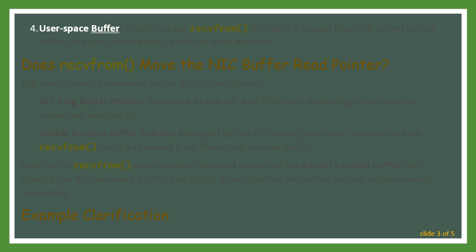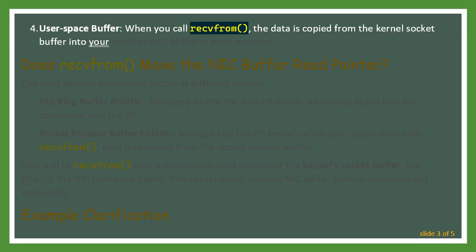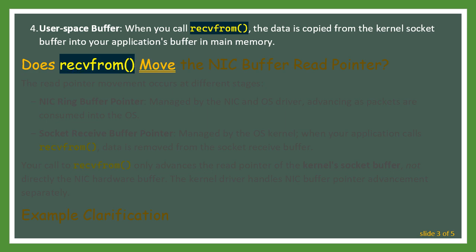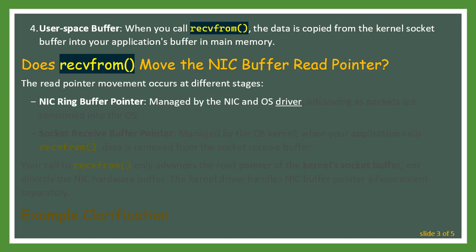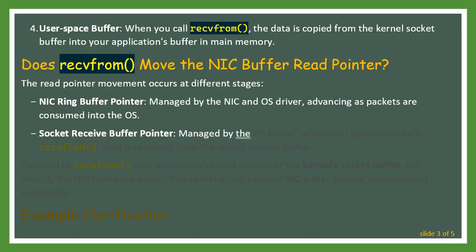User space buffer. When you call recvfrom, the data is copied from the kernel socket buffer into your application's buffer in main memory. Does recvfrom move the NIC buffer read pointer? The read pointer movement occurs at different stages. NIC ring buffer pointer, managed by the NIC and OS driver, advancing as packets are consumed into the OS. Socket receive buffer pointer, managed by the OS kernel.